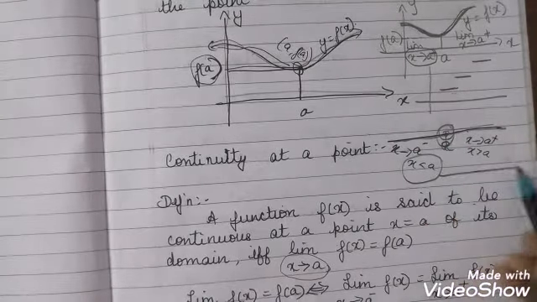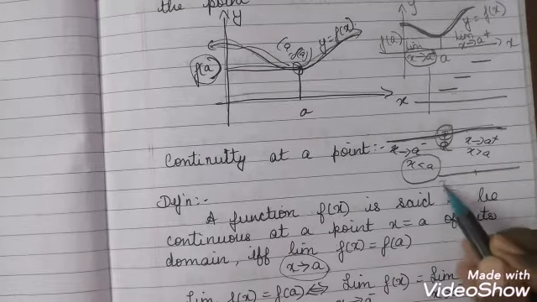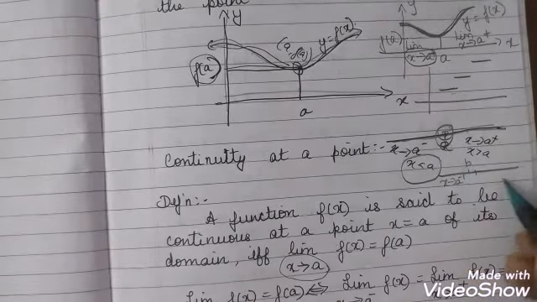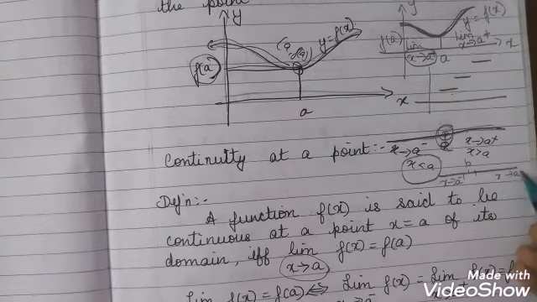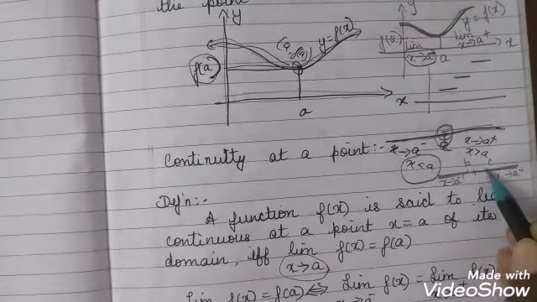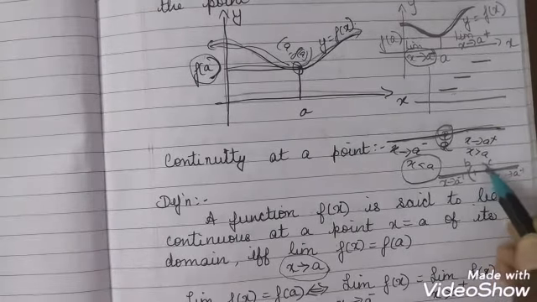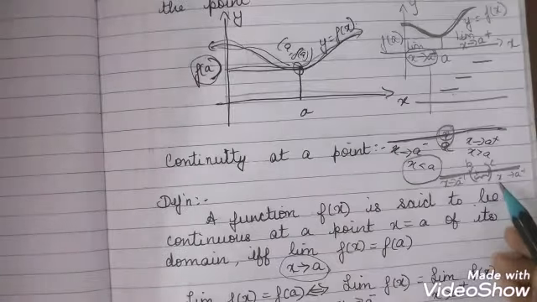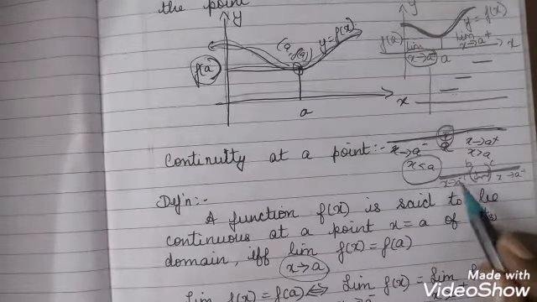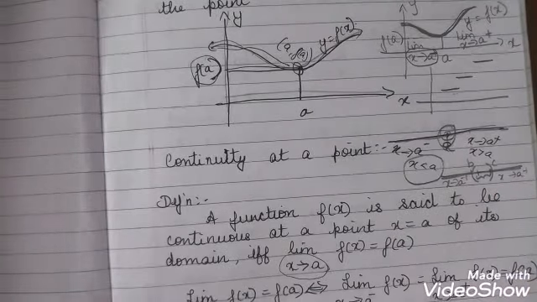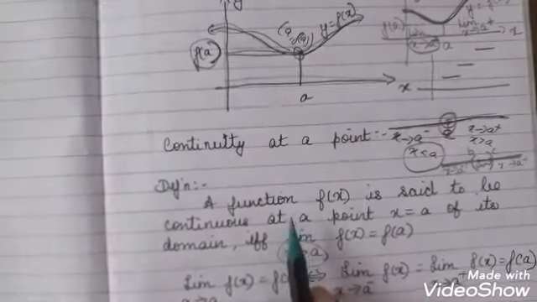For example, I take a real line here and I say that as x tends to a minus, it converges at the point B, and as x tends to a plus, it converges at the point C here. So what happens actually here? It is still here and till here. So there is a break in the curve in this part. And that is the reason we say that it is said to be converging from the left hand side as well as the right hand side, the left hand limit and the right hand limit. This is what I have defined here.